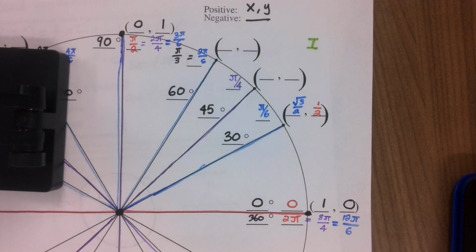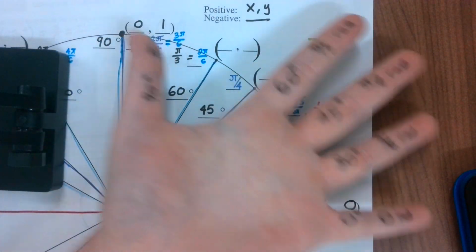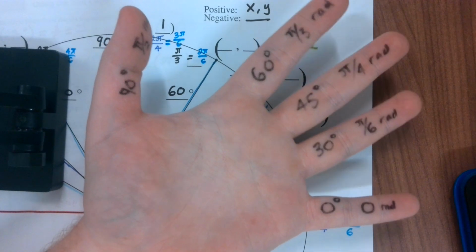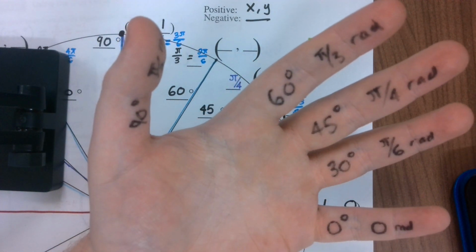In fact, let me pause here for just a moment so I can label my hand and we can see it live. Here we are. This is the left hand, and these are all the angles that correspond with it. You don't need to write this on your left hand, obviously. I'm trying to show you a trick to make this quicker.